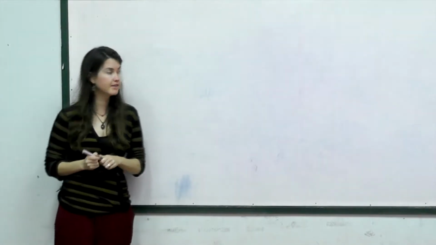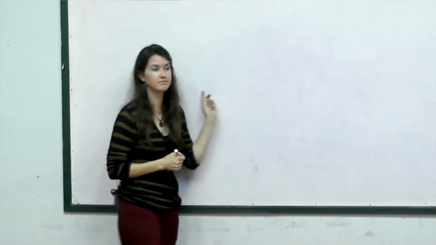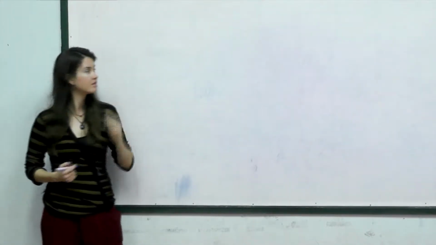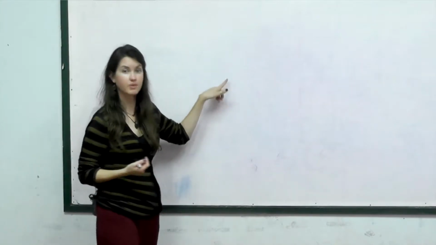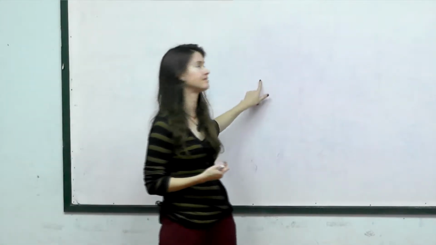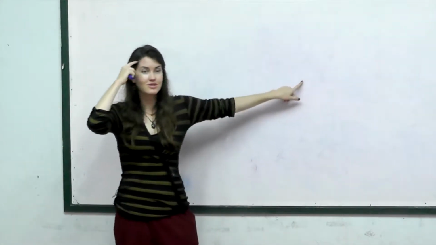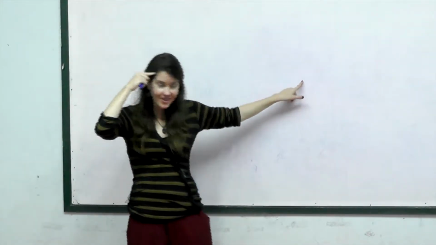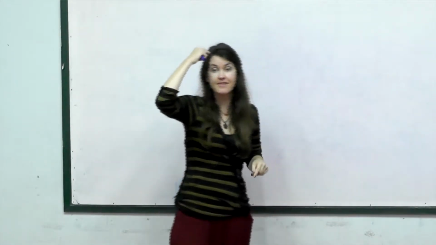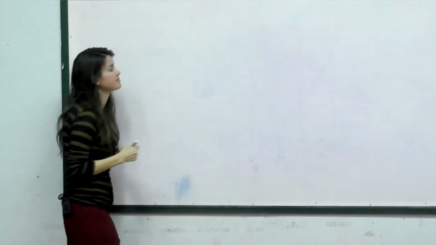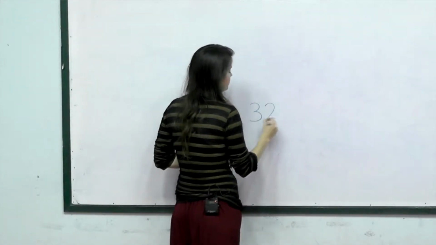Okay, we're going to do it again. This time, I'm not going to write our numbers. We're going to have to think about our numbers. So we're still going to do 6s. 6, 12, 18. What's next? 24. Good. 30, 36. Good. So think of those same numbers by 6s. This time our magic number is going to be 32.